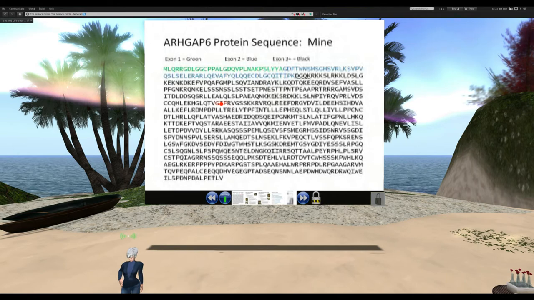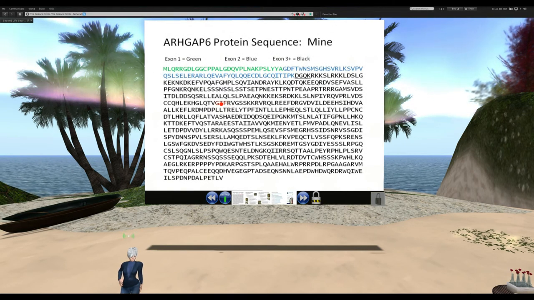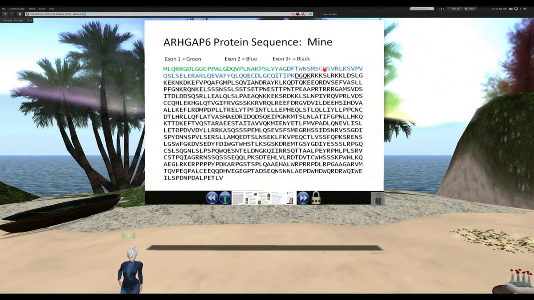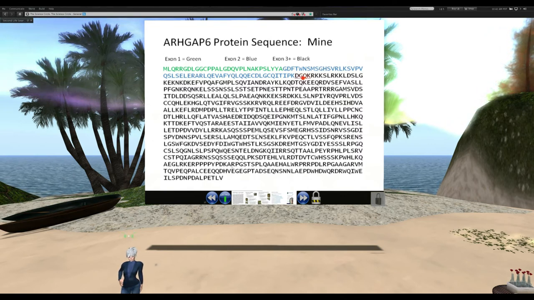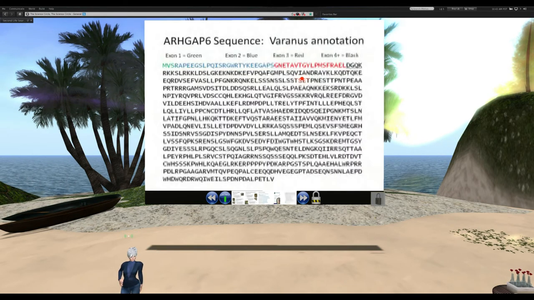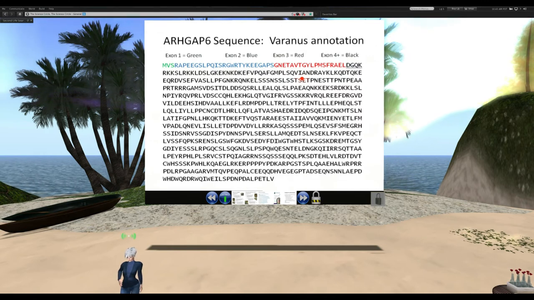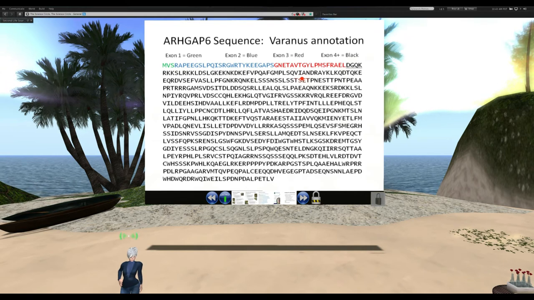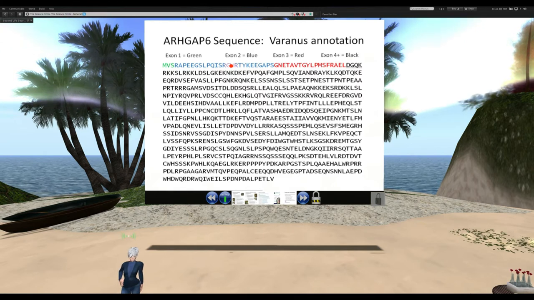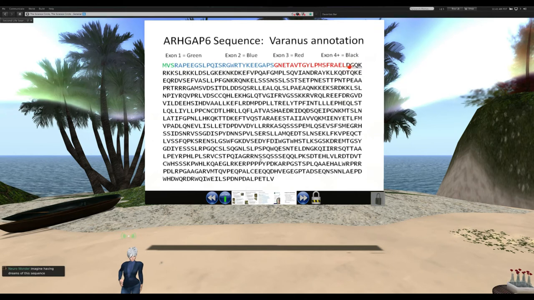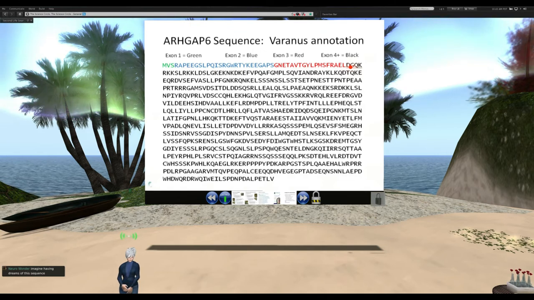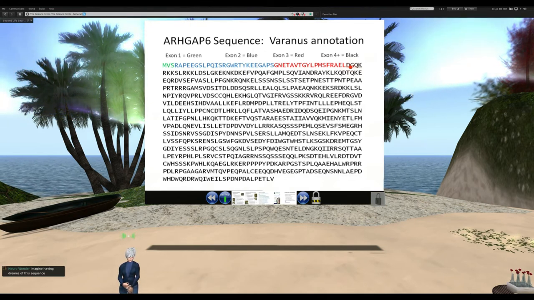So I translated both of those. I translated their protein and my protein. So my protein has exon 1 product here, exon 2 product here, and then starts exon 3 with these four amino acids, D, G, Q, K. And the annotated sequence has three exons, a teeny, teeny tiny exon 1, and their exon 2, and then they have a third exon before we get to the place where it matches all the way down. So this is their fourth exon, and my third starts with those same four amino acids.